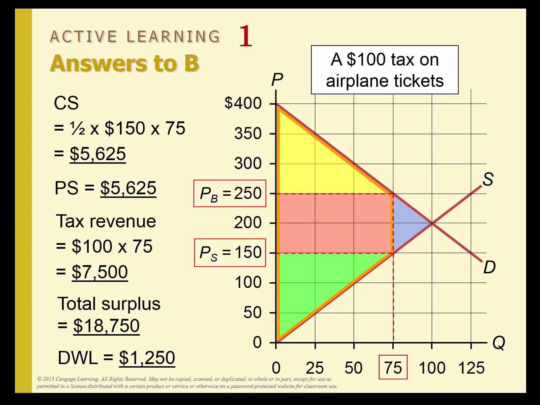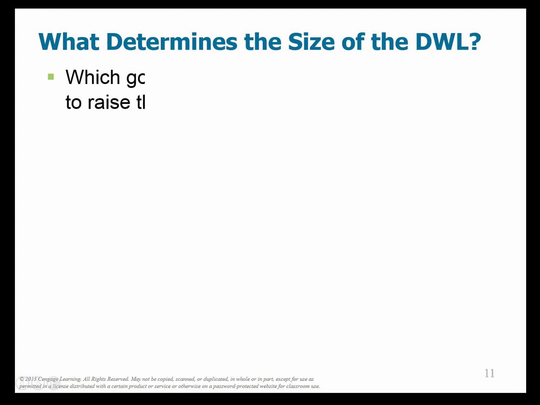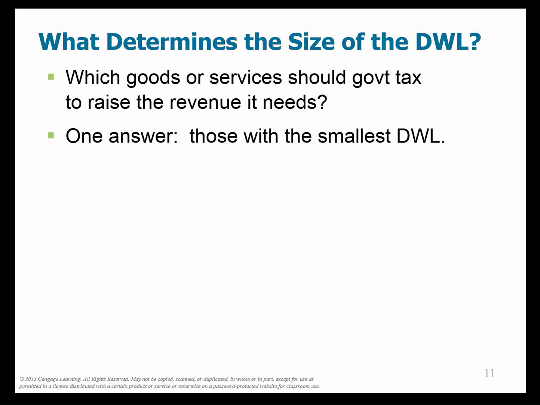But the big problem is this deadweight loss, okay? And I want you to go ahead and calculate this using the same triangle formula. This is the base. You can use that as a base, and you can use this as the height. These are both easy to find, 250 to 150, that's the base. And 75 to 100 is the height. You can think of it as a triangle that's been tipped over. It's 1,250.